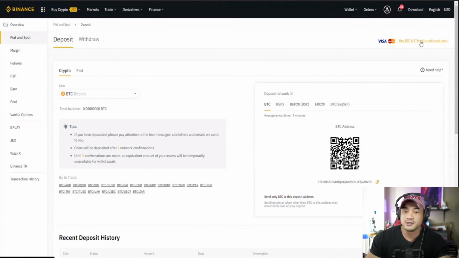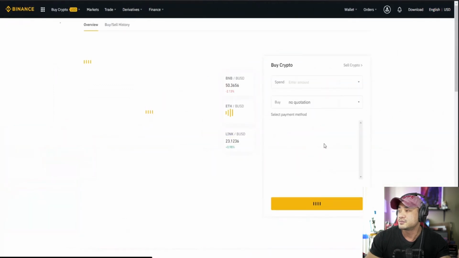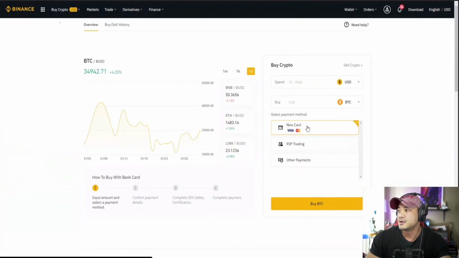You understand how that process works. If you don't, you have cash and you don't understand what to do, then Binance has a lot of options here. I think you can use a credit card to buy crypto. Yeah, so there's Visa. They have other payment methods, but you can use Visa or a credit card, and you can go through that method. It used to be a lot harder, but I think it's more straightforward now.